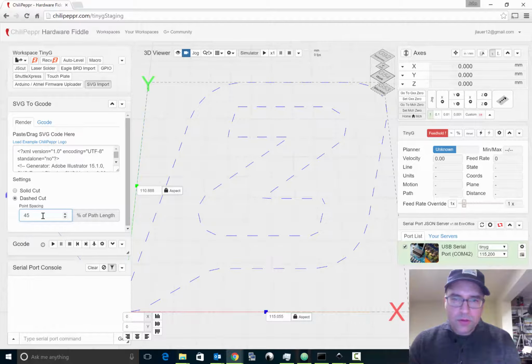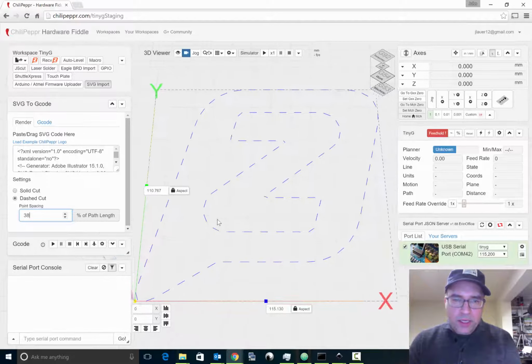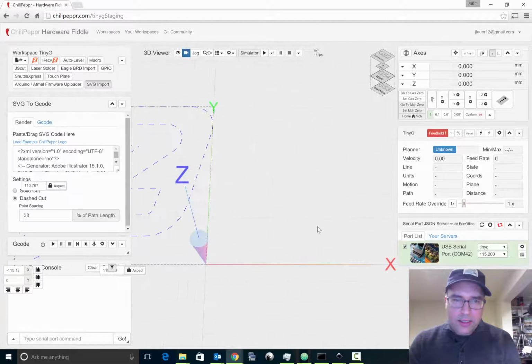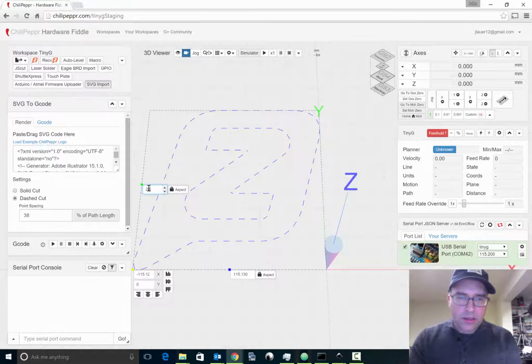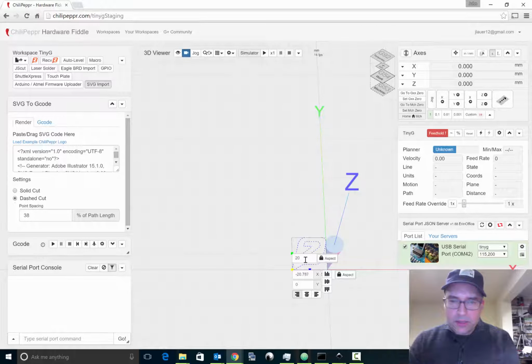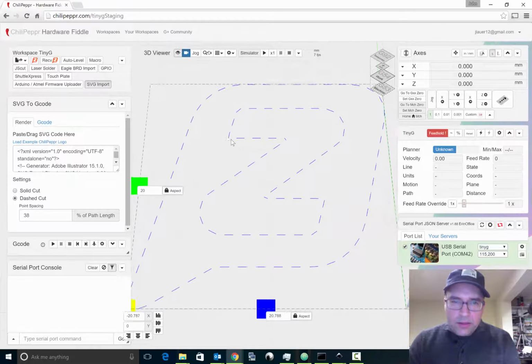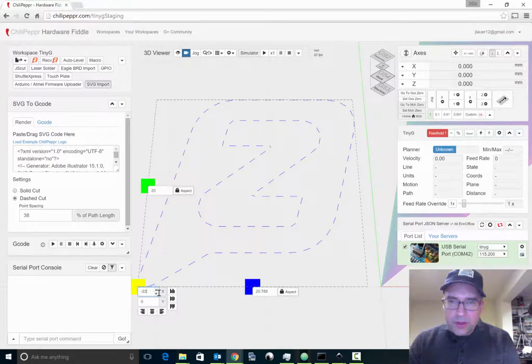So I'm going to just adjust it. See how that display updates. There you go. It's pretty much the shape I'm after. But then I also need to have this one be left aligned, and I need it to be really only about 20 millimeters high. Oh, we'll left align that again. And then we'll zoom in. Here, I should be able to do this. And that's pretty much what I want, although I actually need to nudge it a little bit more to the left so that there's some spacing. I'm going to be rendering a font to the right of the y-axis there. Okay, that looks pretty good.